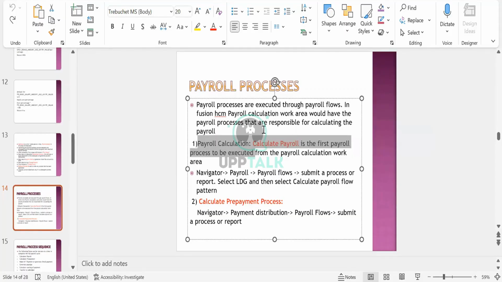Calculate payroll is the first payroll process to be executed.